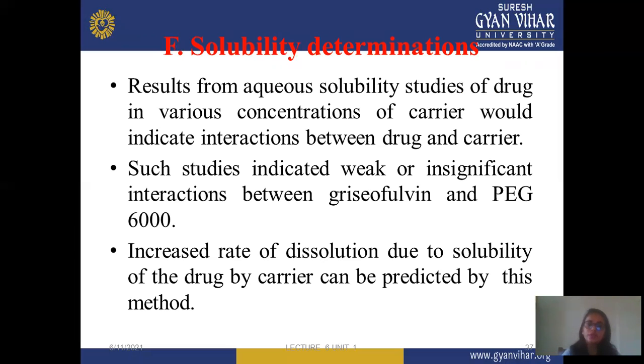And in solubility determination, we just check the solubility of a particular compound or particular solid dispersion with the help of a certain carrier. And in this method, there are chances that interaction also takes place between the drug and carrier. So first, to assure that the drug is in a pure form and will not interact with your carrier. And this interaction may affect the dissolution rate or solubility of the drug also. So before starting this technique, we should assure about the interaction or compatibility between carrier and drug.